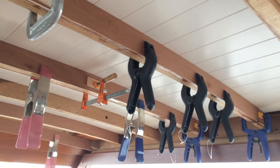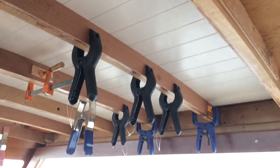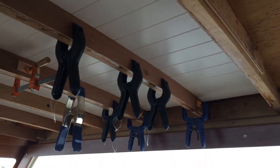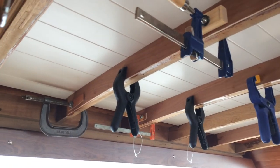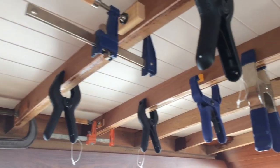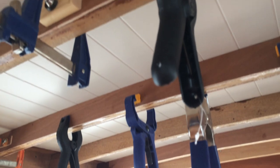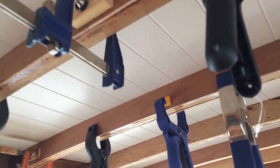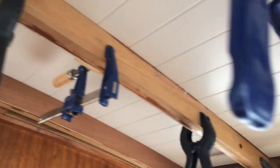Today's August 19th, it's a Sunday. Today I'm working on installing some of these ceiling beam veneers. Got eight of them up yesterday, eight pieces. There's 22 pieces in all. Got a few in the other day, earlier in the week. But I'm hoping these dry so I can get the last eight in this afternoon.